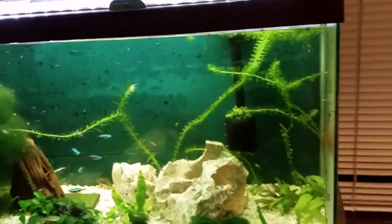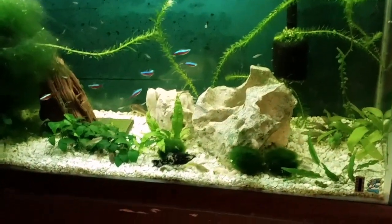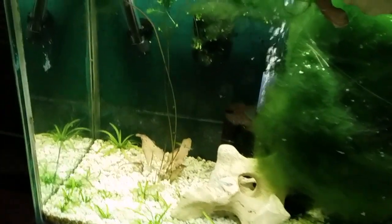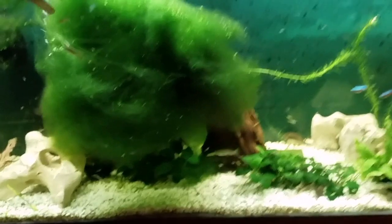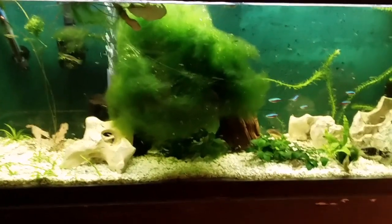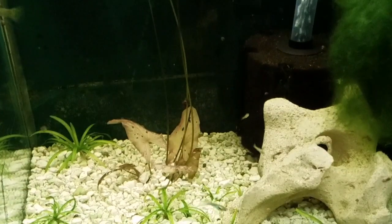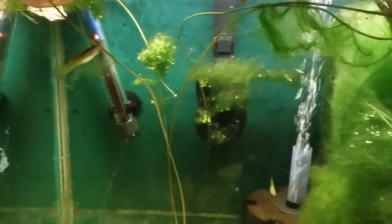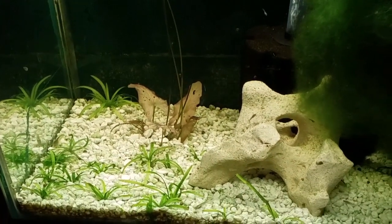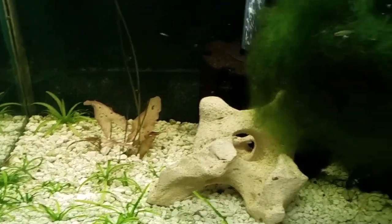So, as you can see, I did a water change recently and did not do a good job of re-aquascaping. And as always, the long-haired algae tree of life thing I have going is out of control. The dwarf lily that I grew from seed is doing really well, has several leaves at top, and I just pulled off another little baby plant from the bottom of it to put in the fireplace tank.